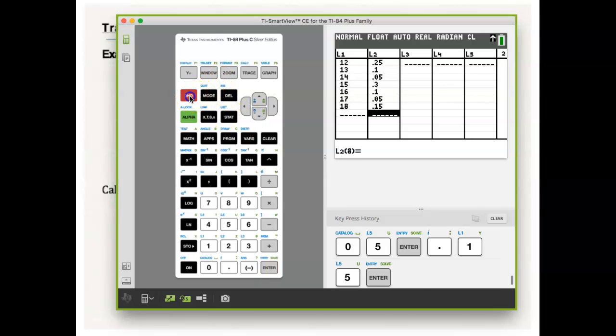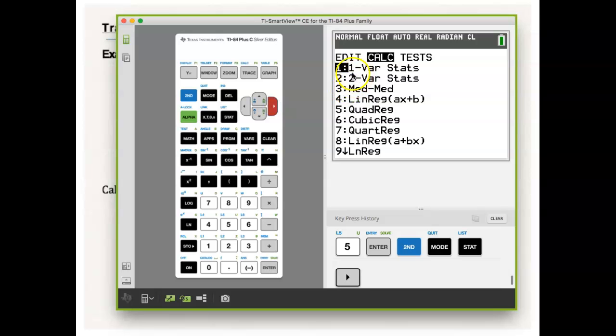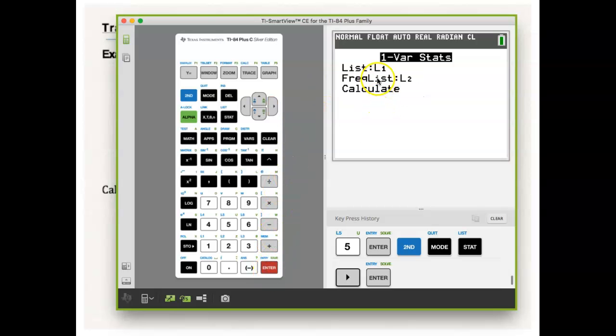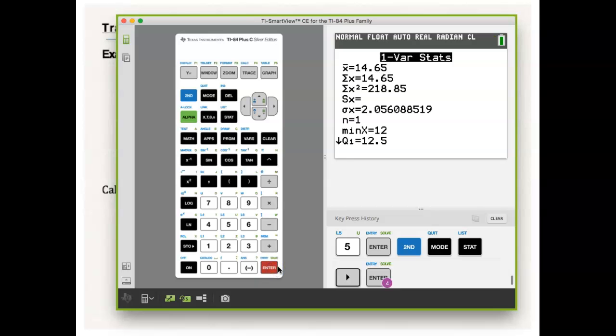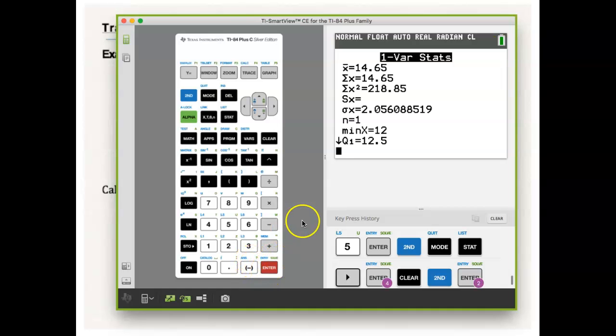We're going to go to the main screen, so I'll just quit. Remember, we want to do stat calc. We want one variable stats. And we want our list to be our outcomes list, which was list 1. And we want our frequency list to be our probabilities, which was list 2. Again, if you have the older operating system, it's going to look like this. Just pull up one variable stats and then do L1 comma L2. All right, and then we get our mean and our standard deviation.